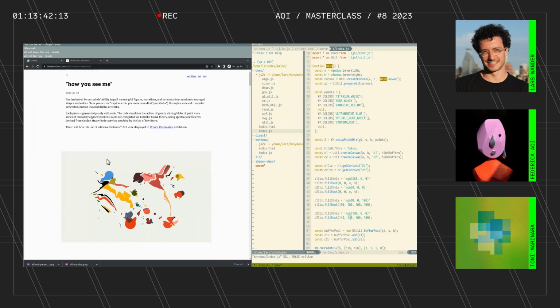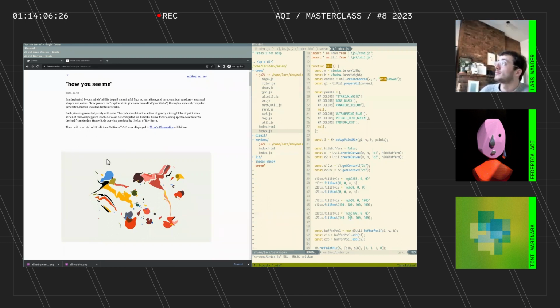I wanted to ask you before, how did you get to the number 19? Does it have a special meaning, or was it more like you had to choose these 19 pieces? Yeah. I feel like certain numbers have certain feelings or shapes associated with them. I particularly like the feeling of number 19. It's popped up in my life in a few places, so it feels suited. It's also the number of pieces that we had on exhibition at the show that Verse did for us. The goal was really to have a number of pieces that was small enough to feel kind of intimate, but big enough to show some of the diversity of the outputs.